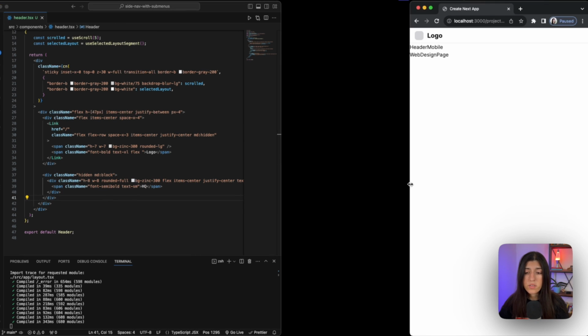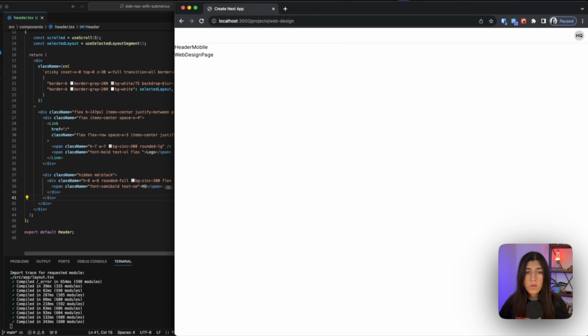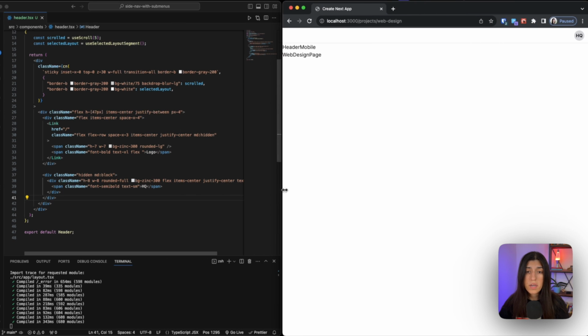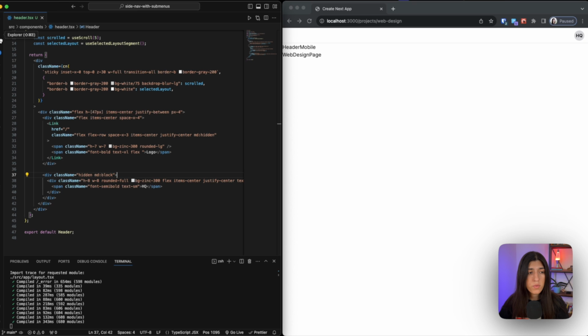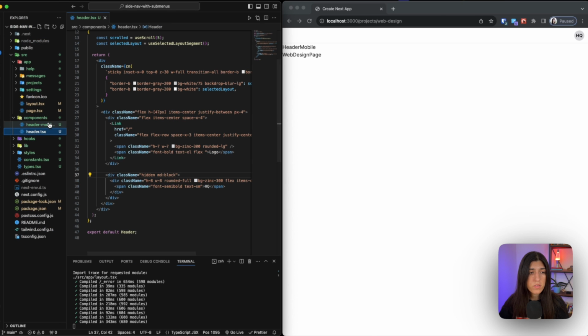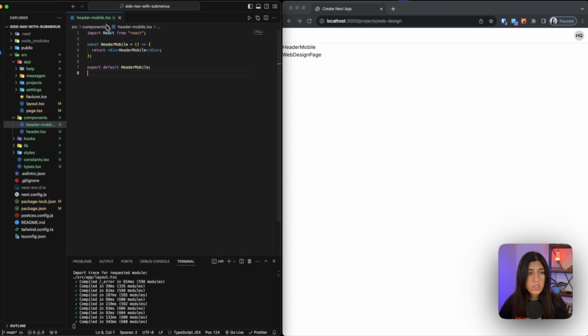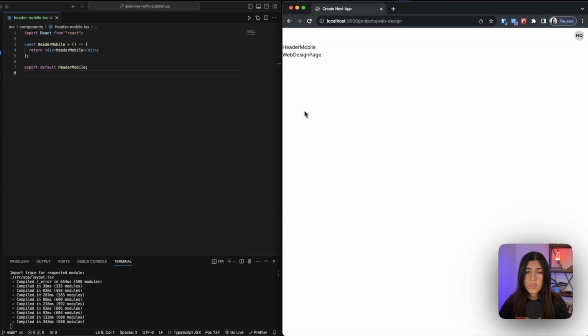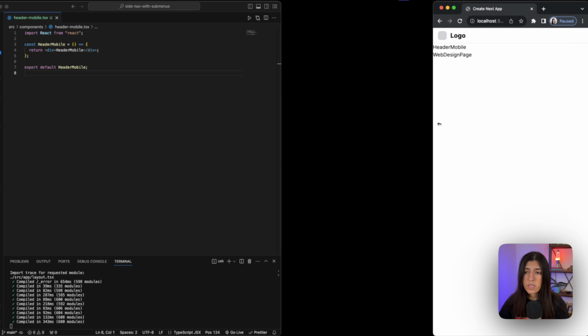This is what our header is going to look like when we're on desktop mode, and right now, the logo is not showing up because we are going to put it in the side navigation bar, which we'll see in a second. But now that we got our header component done, we could go ahead and move to the header mobile, so we'll take a look at that. This is a little bit more complex. You can see how when we shrink it, this goes away.